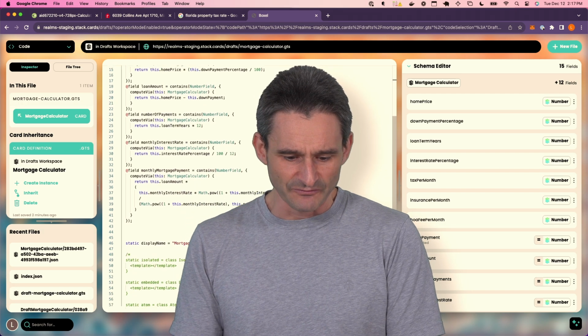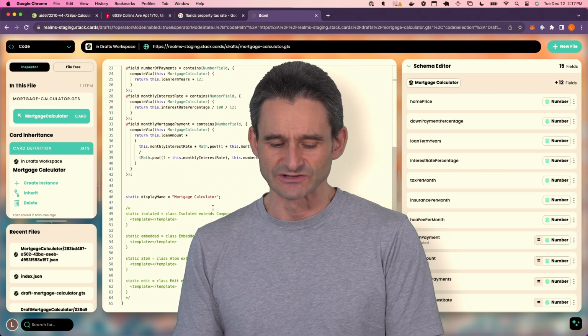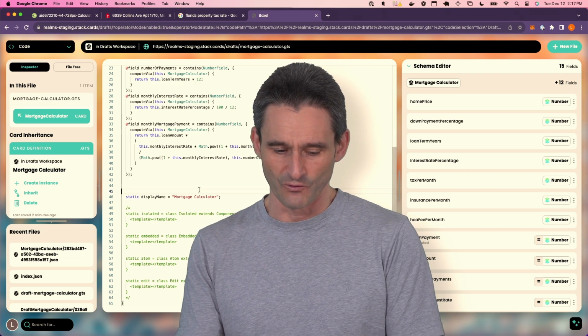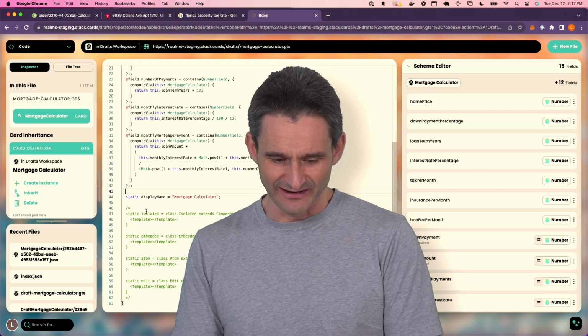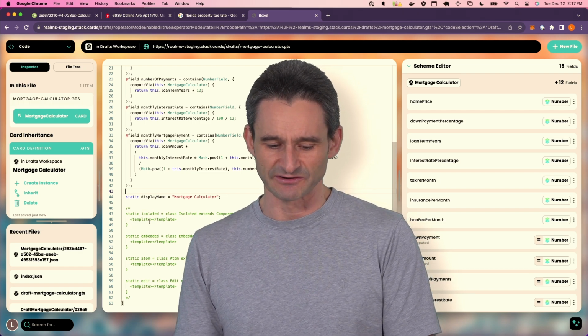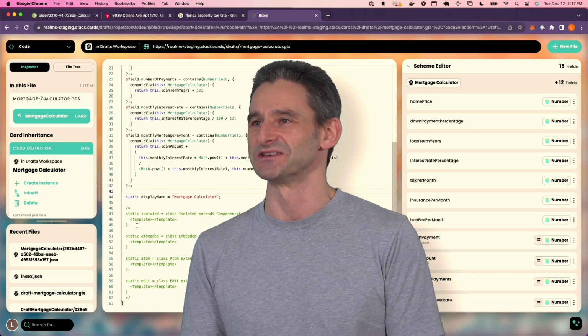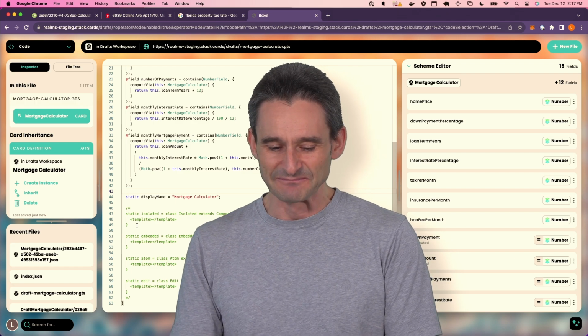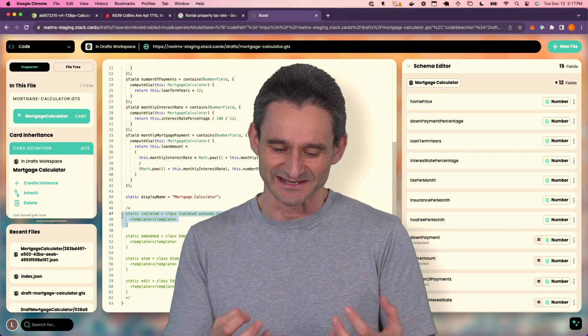Now, if we scroll down to the bottom of this card definition, when Boxel created this for us, we have this handy little commented out area that shows you what you should do if you want to define your own isolated template. This was an addition to the system from last week, last episode, because remembering all this boilerplate is kind of annoying, so it's nice just to have it. Little programmer's aid, little instruction printed on the bottom of something.